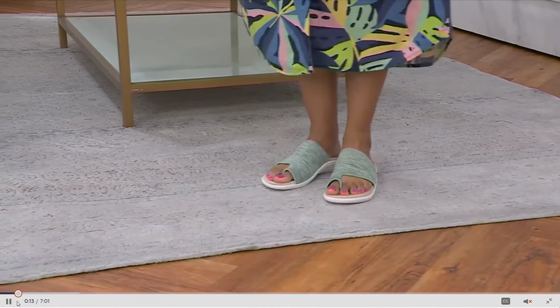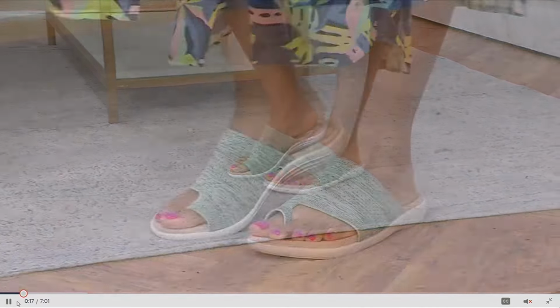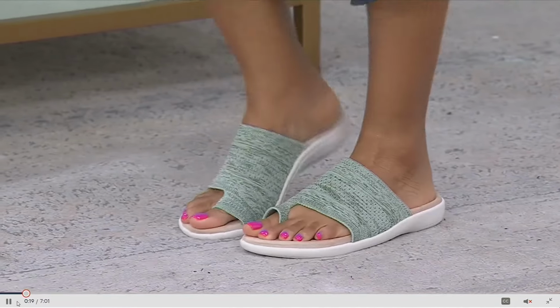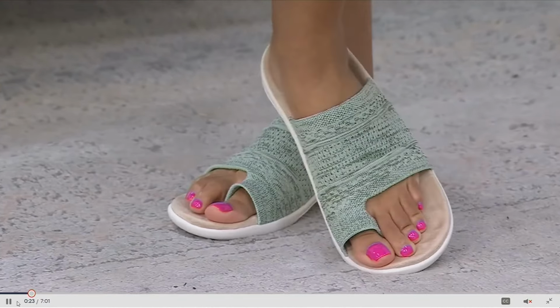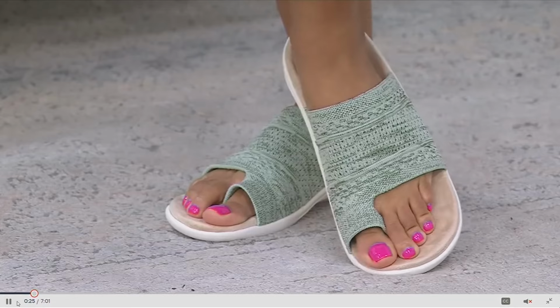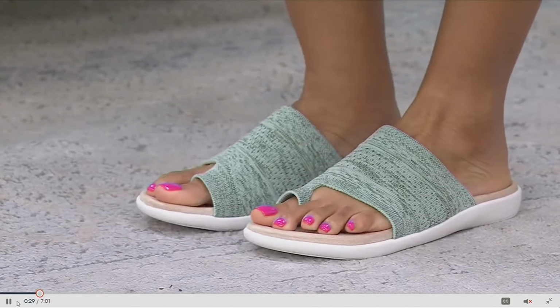And look at how great they look on. You get great coverage over your feet. And if you are someone who kind of worries about a toe post, it's nice that your big toe is kind of wrapped here. So it doesn't feel like a toe post in the sense of like that little skinny strap in between. You get great support, but it's also about the fashion as well.